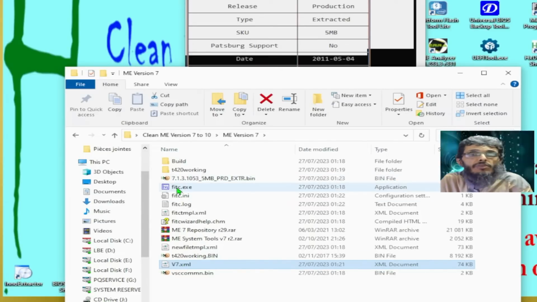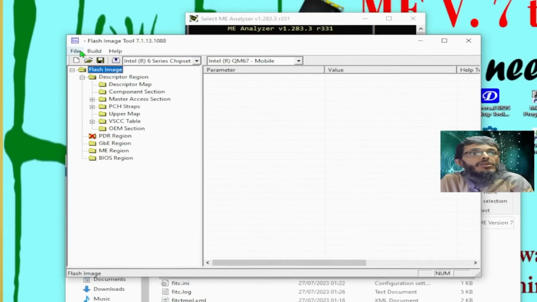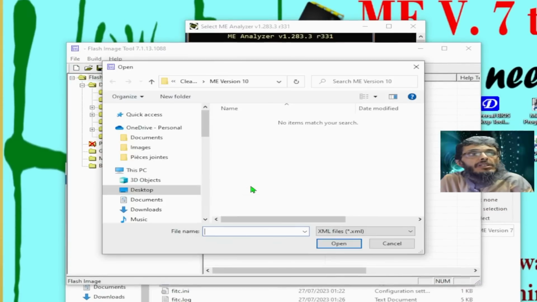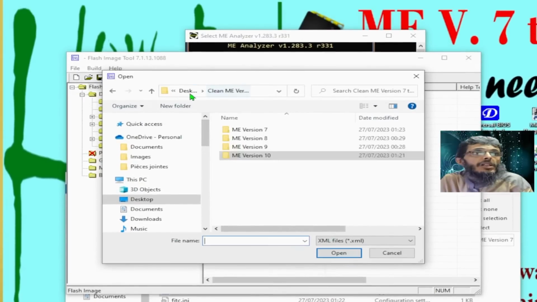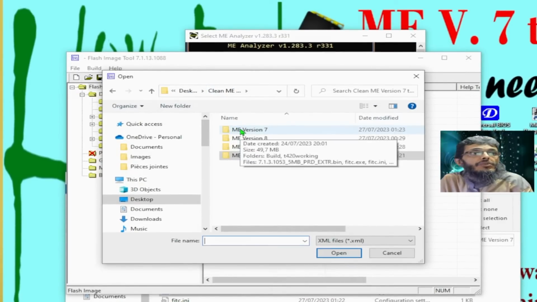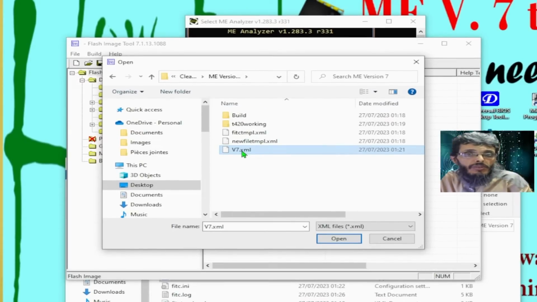V7. So now we reopen again the flash image tool, we go to file, and again here we open the file which we have saved as a configuration file here, this one. So the second time, we have to open the configuration file, not the binary file.